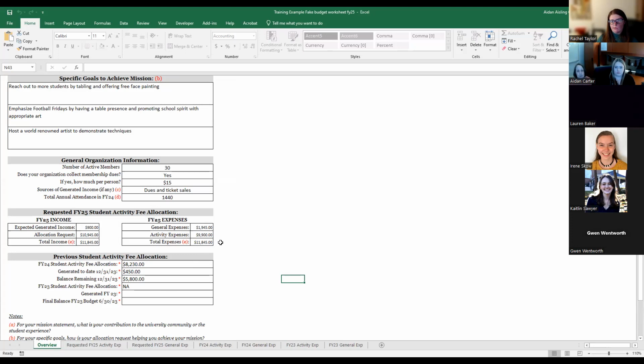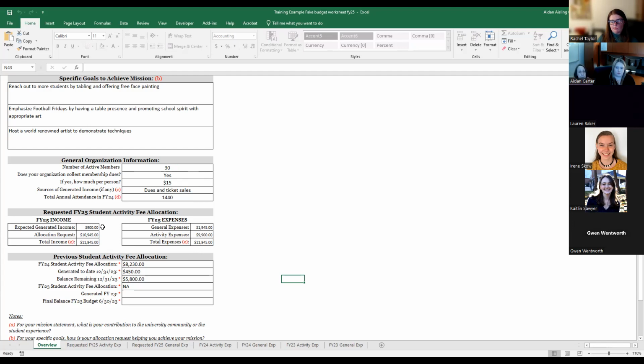And at that point, if you agree with that, if you think that's what you need to operate for your organization for the year, then the only thing left for you to do is go over to the left side where you see the income. You have to be sure income and expenses match. Those totals have to be the same. So first of all, if you indicated that you're going to generate any money, if you answered yes to that question and you put like dues and ticket sales like we have here, then in the generated income, you have to estimate how much you expect to generate, and you put that number there.